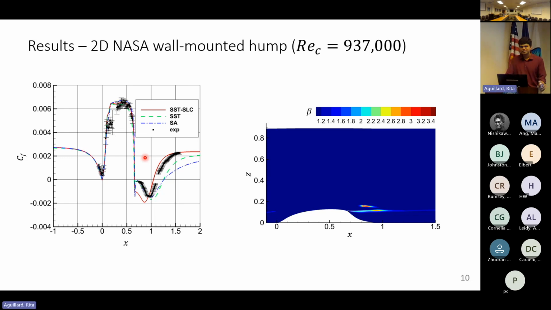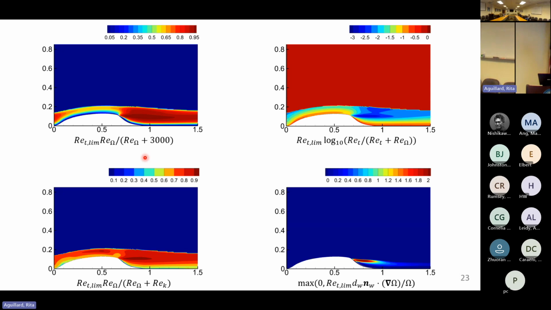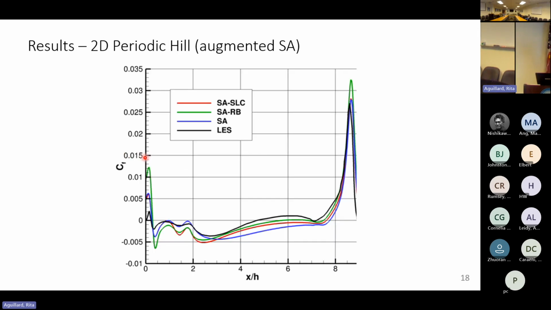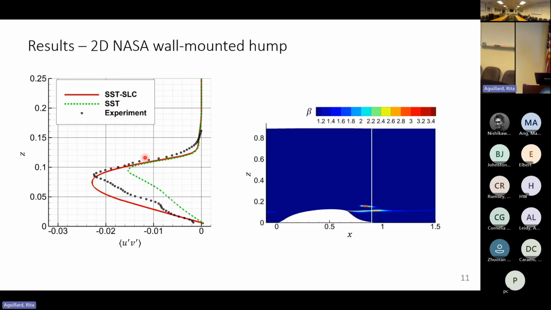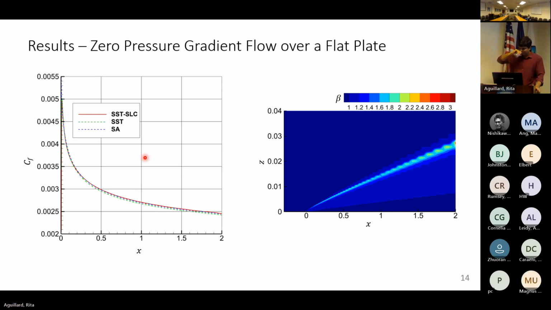One last question. When you showed the final result of the recommended augmentation for the flat plate, you still had the beta flag at the edge of the boundary layer. You showed all the beta functions for all the different cases. Yeah, I know why that is happening. At the edge of the boundary layer, the combination of features that I have actually exceeds that critical value. The reason is because REK is sitting in the denominator.